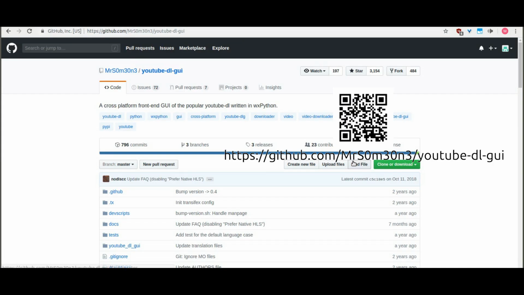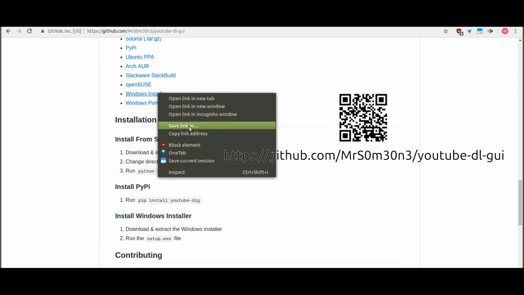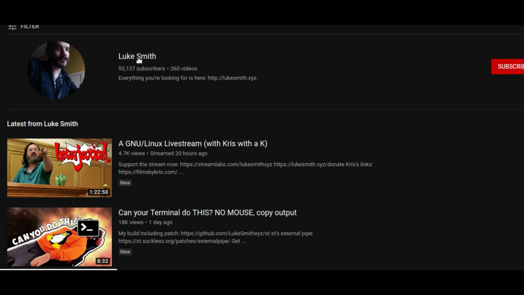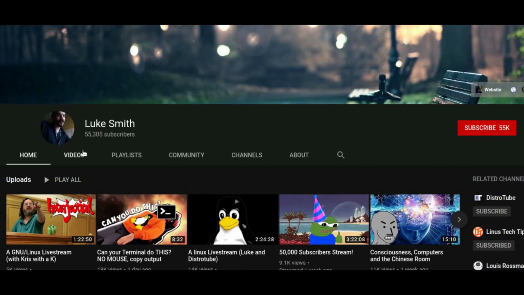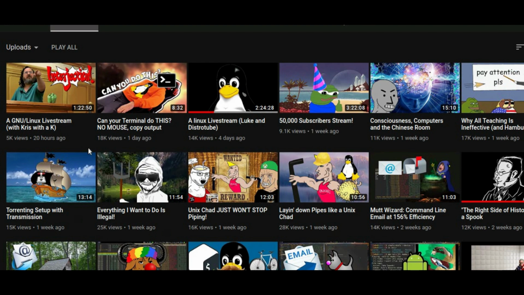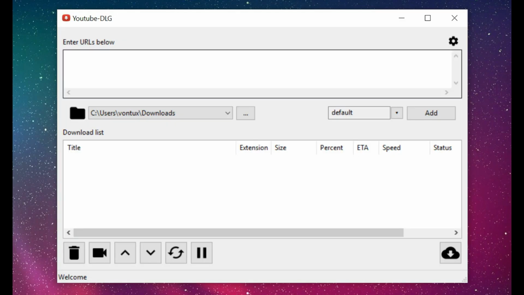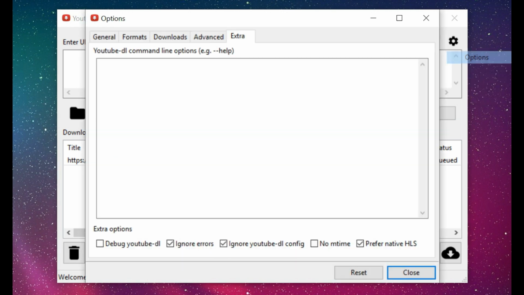And if you're not comfortable with the command line, don't fret. Even if you're a Windows user, this tool is also for you. After you download and install it, just go to the channel page, find a video, copy its link address, and then you're ready to paste. Then you'll want to add it to your download queue. And before you download, we're going to go ahead and add the option that prevents the video from getting a view added to the view count.